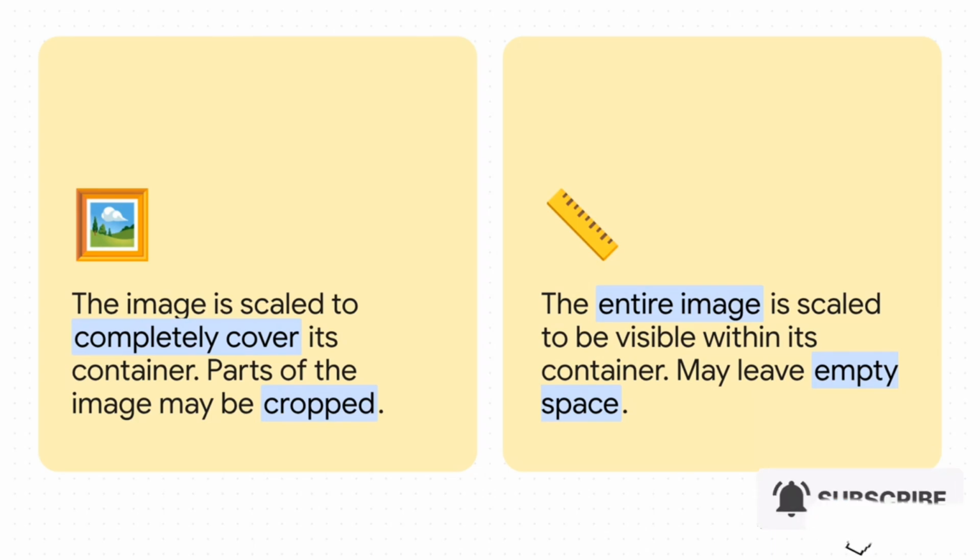Okay, now let's talk images. When you drop an image into a shape, Figma gives you some really smart choices. Fill is your best friend for things like background photos. It scales the image up to cover the entire shape even if it has to crop the sides a bit. Fit does the opposite. It shrinks the image down to make sure the whole thing is visible, which might leave some empty space around the edges.